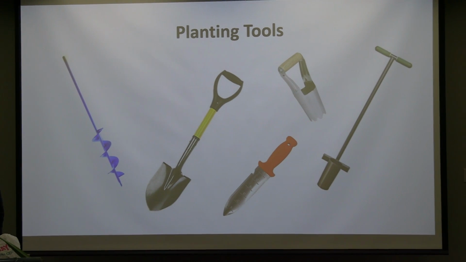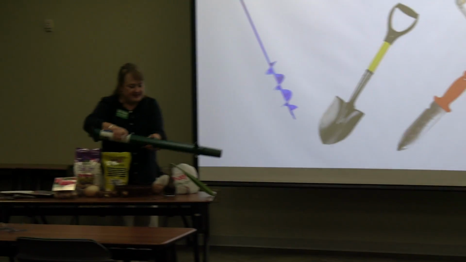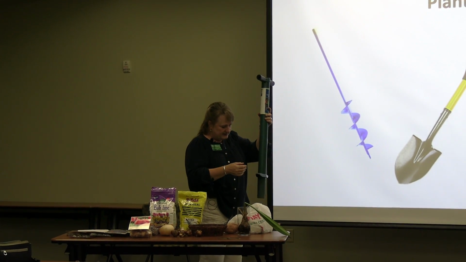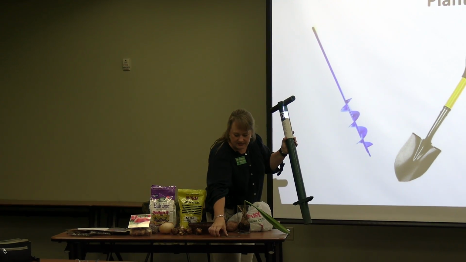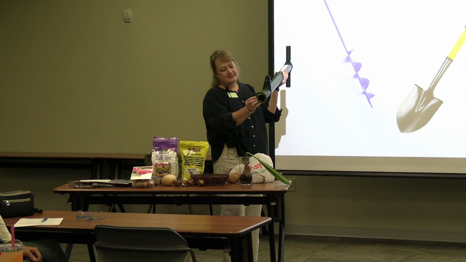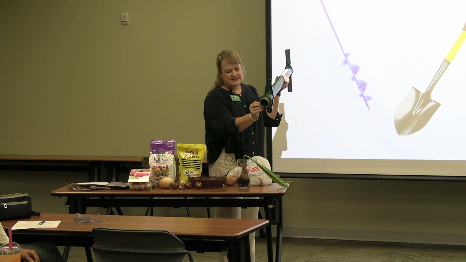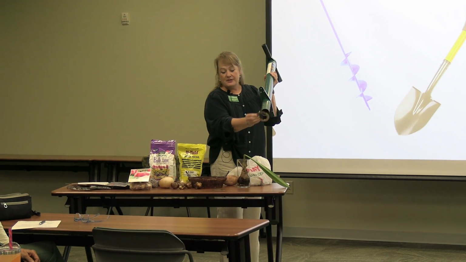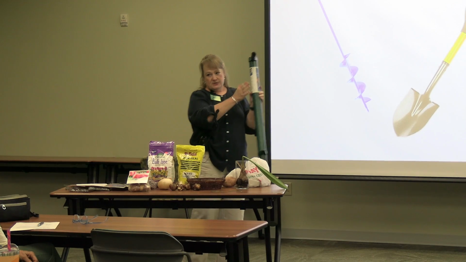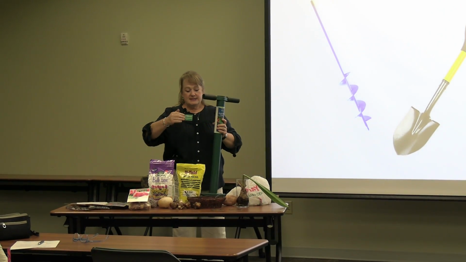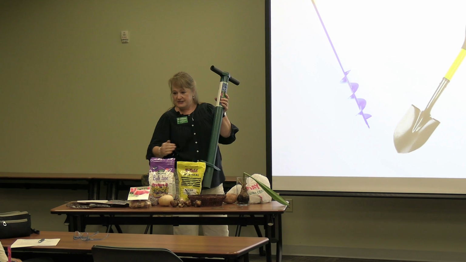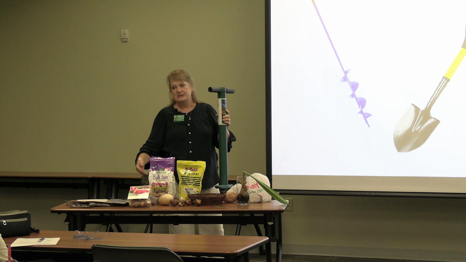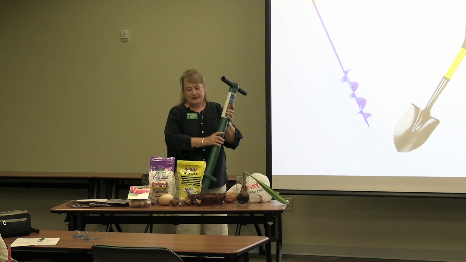Now, the other thing, this is on loan from my fabulous parents, and this is a bulb digger. It's a planting tool, and you can also dig other things, like if you're putting in annuals. Dad was showing me last night that you can slip a piece on the bottom, and it'll give you 2 inches, and it comes with different sizes, and this one will give you like 4 inches. It's rather interesting. But I did read that it's better not to dig a little pot for your bulbs. It's better to dig an area and turn it over so it has good circulation. I'm not saying plow it up, but it's better if it has a little bit more.